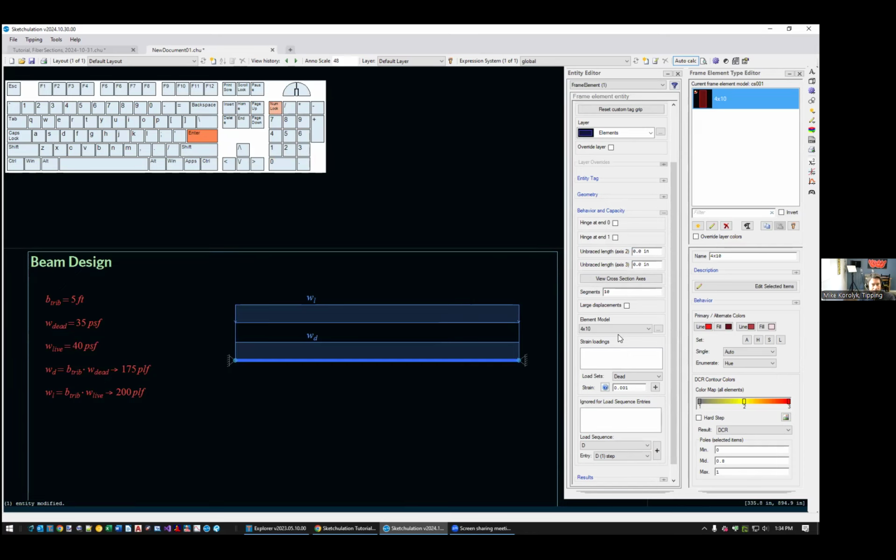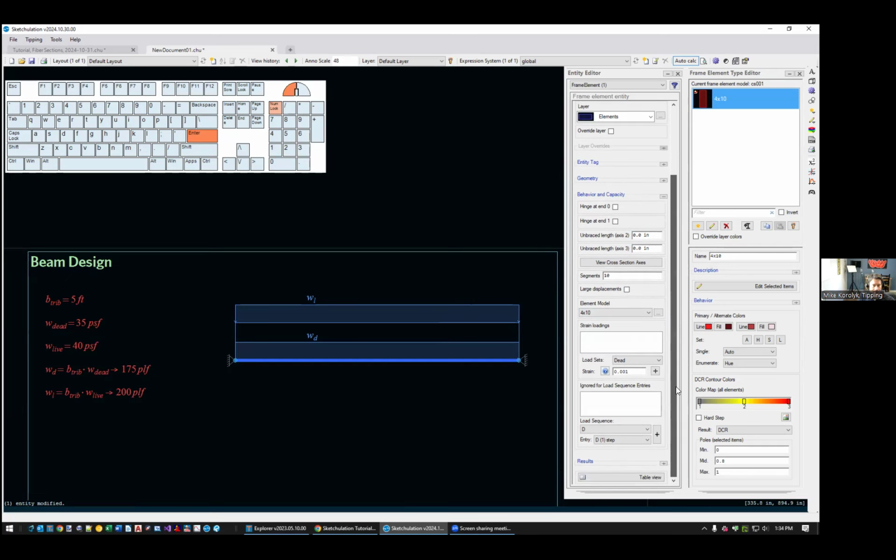The program does large displacement, so you can do cable analysis with this program, and if we have time, we'll get into a concrete beam analysis where you can do creep and things like that. So there's other features for that. Let's say that if this was a rod, we could put in some pre-strain, and you can do pre-stressed concrete with this pre-strain loading. And then this is where the load sequences can come in.